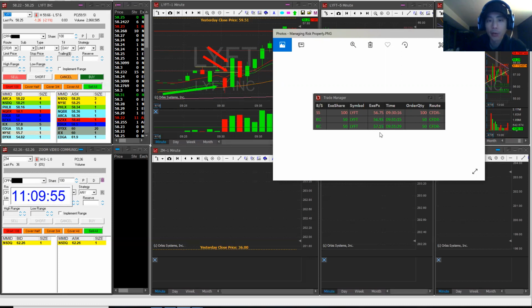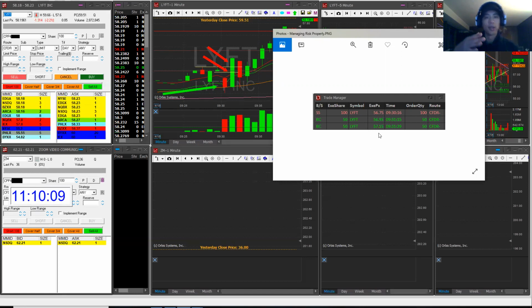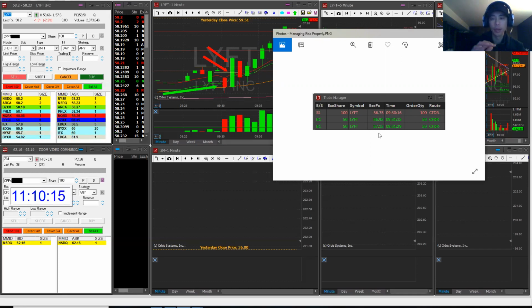So how do you stop out properly? Basically, you don't just stop out with one shot. Stopping out, just like entering trades, exiting trades takes a lot of thinking as well. It's not really just one level. It's multiple levels where you have to plan your stops as well. Okay, if the stock goes against me this much, I'm going to take a little bit off, but my main plan was at the 57. So I'm just going to take a little bit off to alleviate the risk a little bit and then just let it ride until the stock actually stops me out.